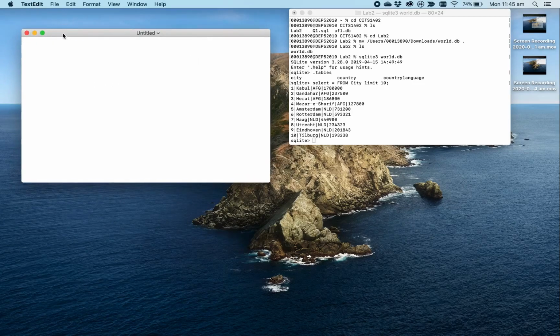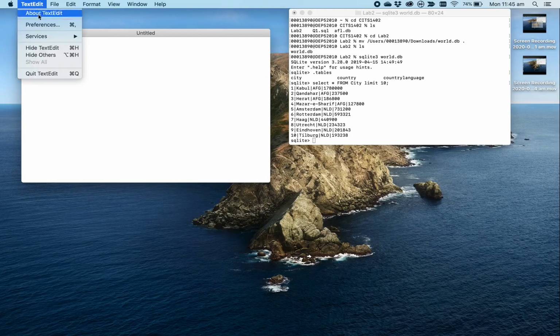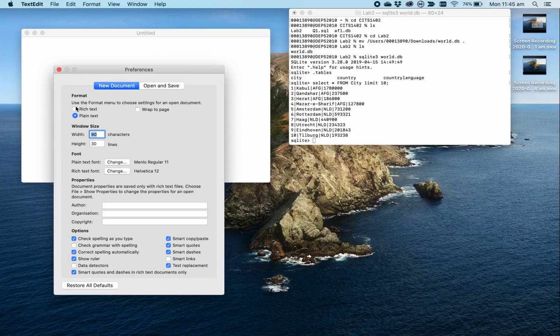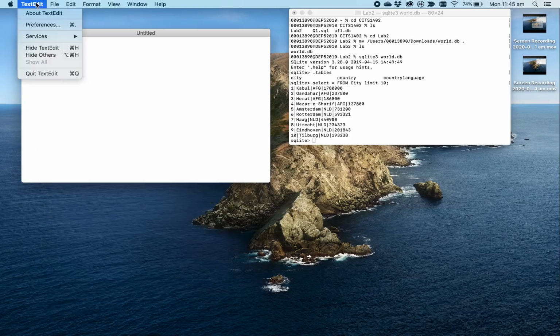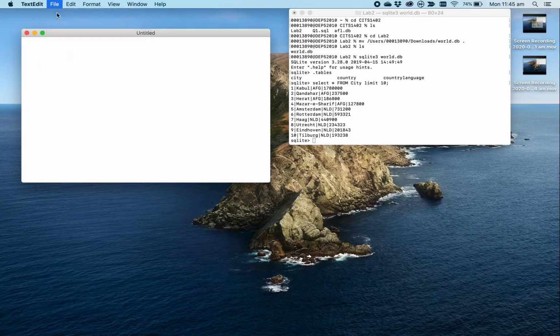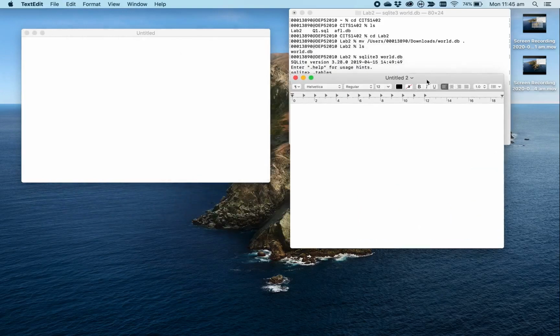Now, TextEdit may open a window just like this, completely blank, or it may open a window with some formatting tools open. So if I select in Preferences Rich Text, then when I open a new window, File New, then it will have some editing tools on it.